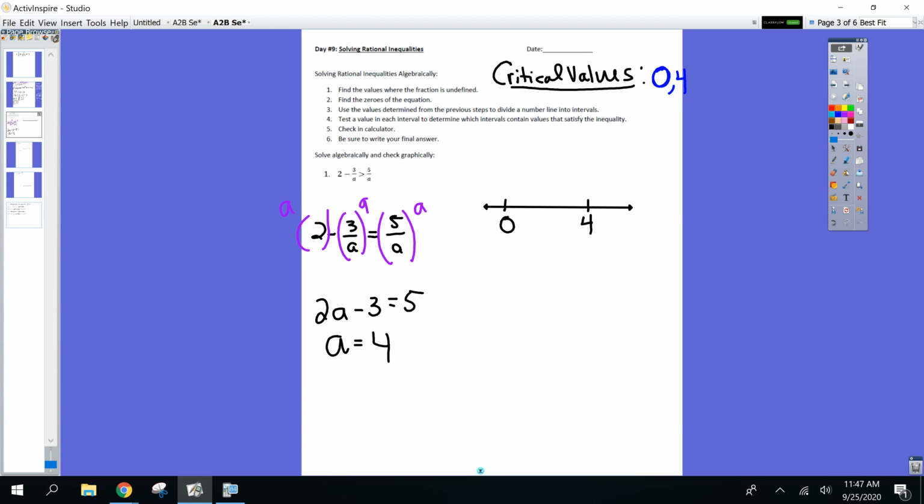You guys good here? I'm taking this nice and slow, but we're going to do it again on Tuesday. So even if you're not great yet, you will be by Tuesday. All right, your solution could be to the left of 0, it could be in between 0 and 4, or your solution could be past 4. We need to test a value in each case. So right now, can somebody give me a number less than 0 to test?